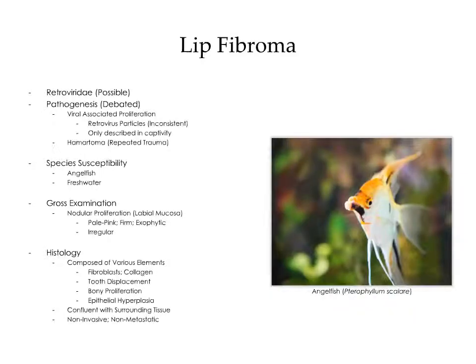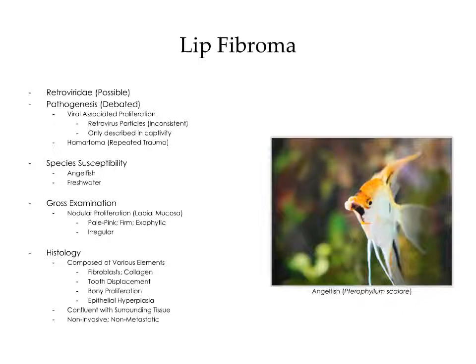One of the issues with fish pathology is that many of the conditions were described decades ago, and given the lack of interest in the field, many of the diagnoses have remained unchallenged over the years. It is my view that the lip fibroma is an example of this. So the lip fibroma is classified as a neoplasm that is believed to be virally mediated. Early studies identified the presence of retroviral-like particles using electron microscopy. However, the particles are not always present, so it may be a red herring.